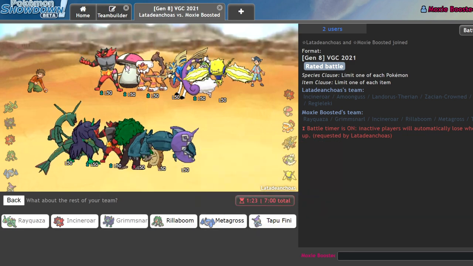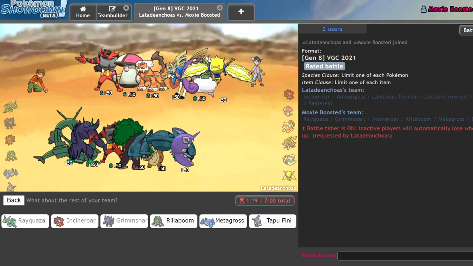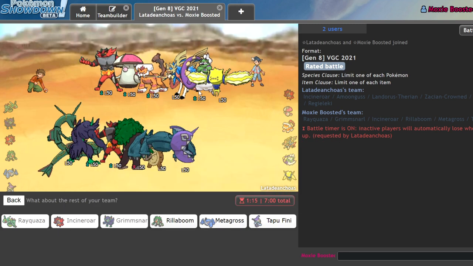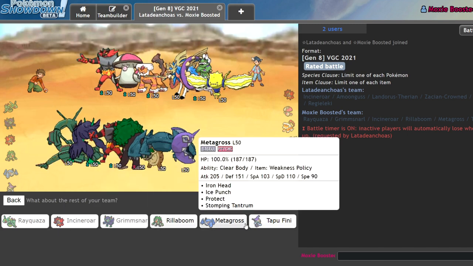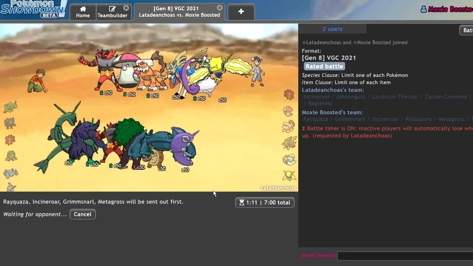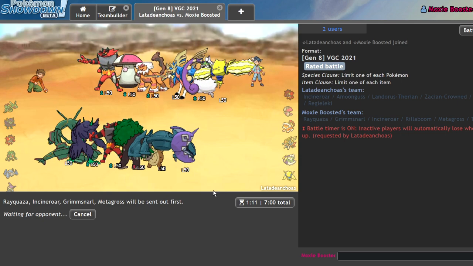Basically, I want to make sure that I don't get KO'd by either Cobaberry or not KO'd, but slept by Cobaberry or Focus Sash Amoongus, so I should pretty much always lead off Incineroar here. And I think my last Mon after the Grimmsnarl is going to have to be this Metagross here. Metagross behind screens can go kind of stupid in this game.